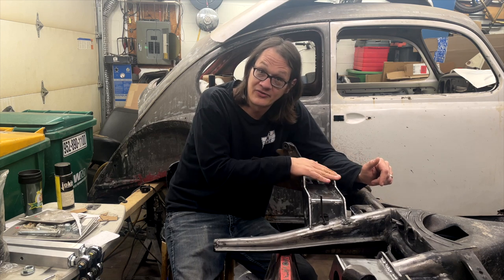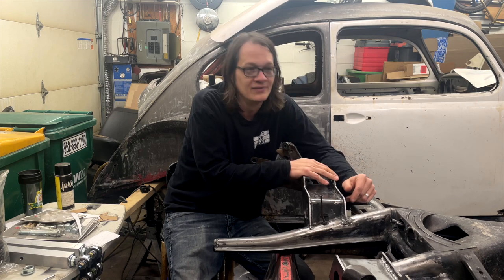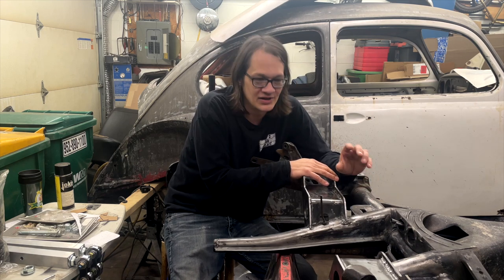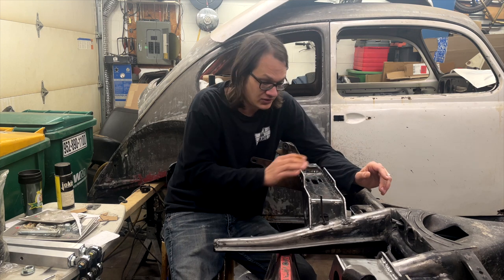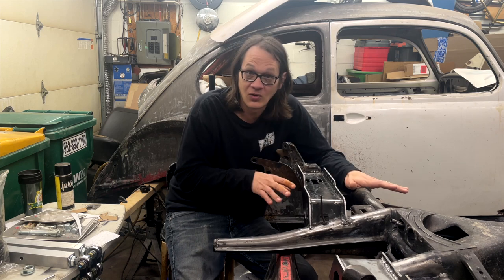I'll tell you that when I did the first side, I tried doing it all with just a grinder and a flap disc to remove that scale. And while the flap disc works, it just took way more time than it was worth. So just hitting it with the sandblaster sped the whole process up.